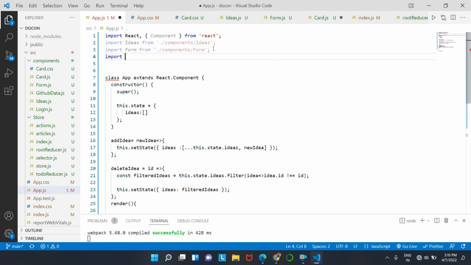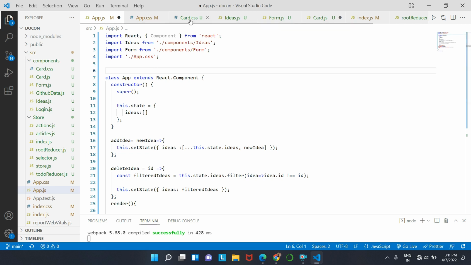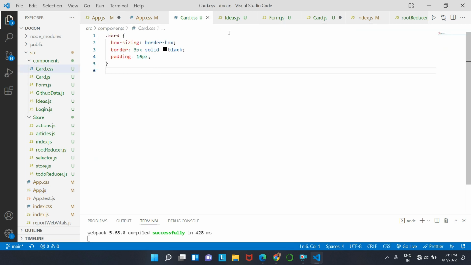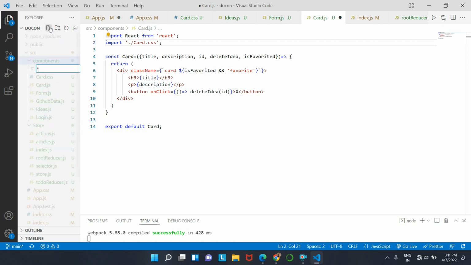Now inside app.js also we are going to import app.css. Now I'm going to create another CSS file.